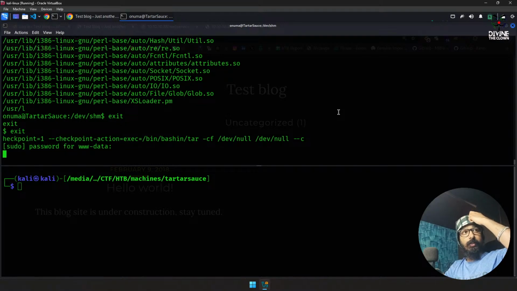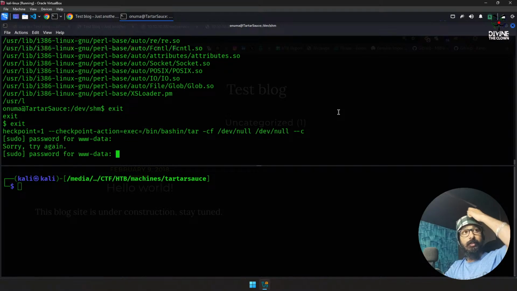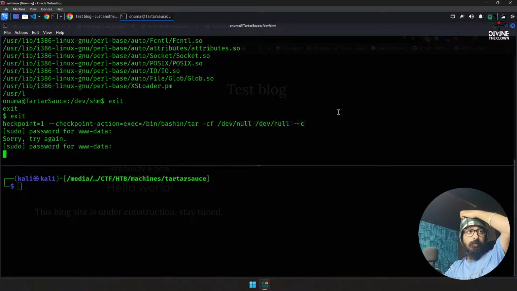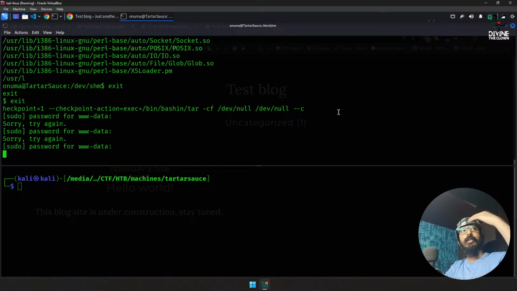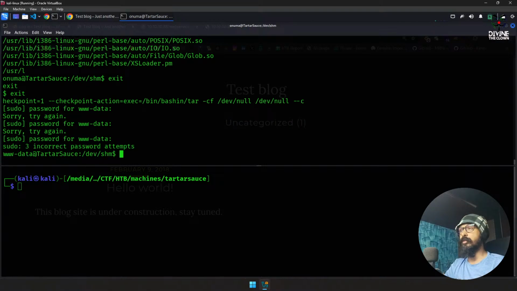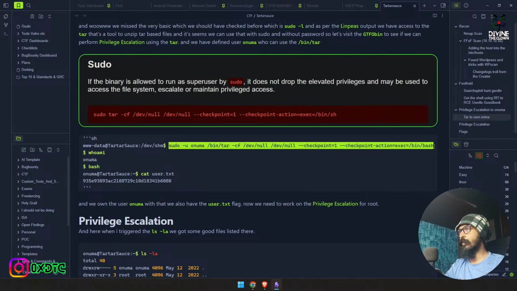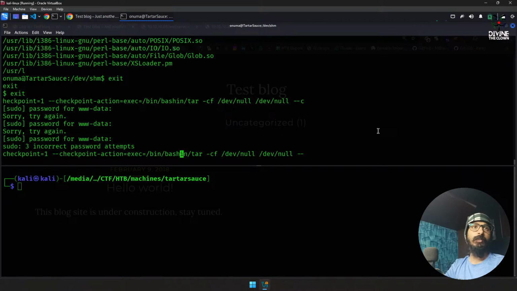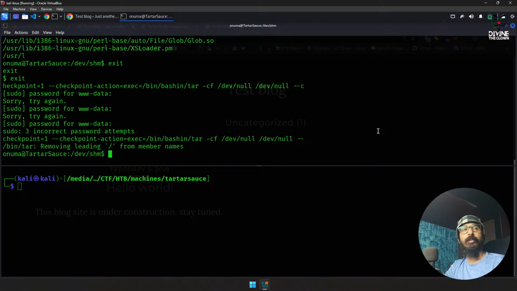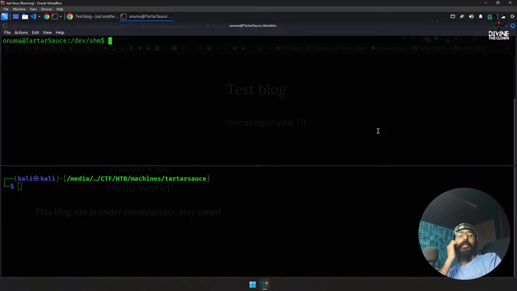Okay, now it's again asking for a password, which it wasn't asking before. So if I do the Control C, with the bash, all the way here, paste it, press enter, and we are a different user.